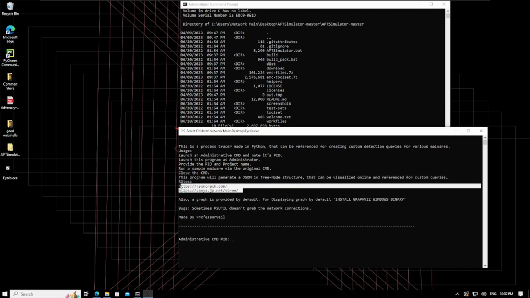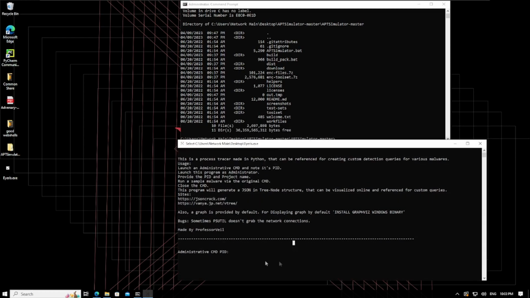You can go to any of these websites to view the JSON in an EDR-like format, where it will give you a visualized tree structure of all the processes, their hashes, their network connections, and mainly their command lines. So it is some kind of method of what EDR does, along with what Process Explorer or Procmon does, in a simple exe file that is basically Eyeris, which I have made.